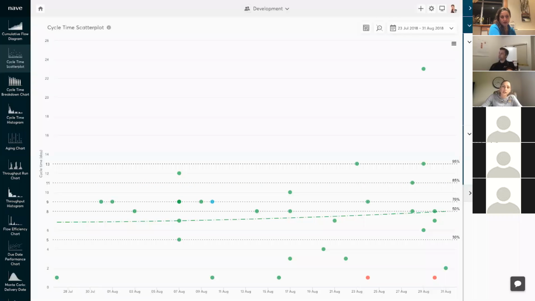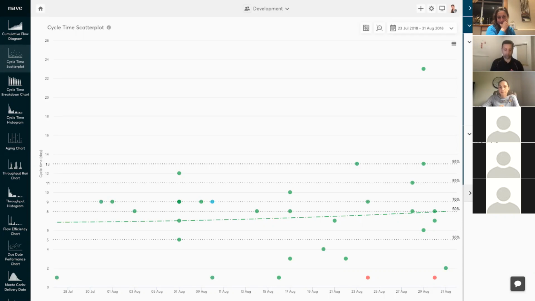The cycle time scatter plot can be of great help when it comes to making probabilistic forecasts. This diagram displays all of your completed tasks as dots scattered on a plot. It tells you how long tasks have taken to complete. By observing and analyzing your cycle times and lead times, you will be able to evaluate how fast you're delivering value to your customers. The goal is to reduce the delivery times to an optimal level for your team. The dotted horizontal lines stretching across the graph are called percentile lines. We use percentiles to establish service level agreements and define the probability of different commitment points being met.